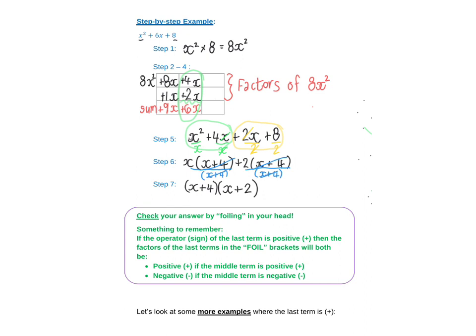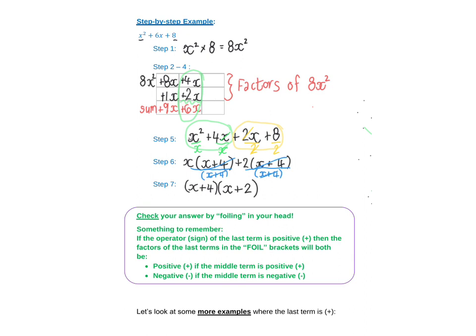The other note that I had at the bottom of the page was to check your answer by actually foiling. You can do it in your head, or on a separate piece of paper, just to check: does it give you this trinomial back again when you foil it? You don't have to show it. Please, don't add it onto your calculation. Then it looks like you don't know what you're doing, and that you think you should possibly multiply it again. Okay, this should be your final answer.